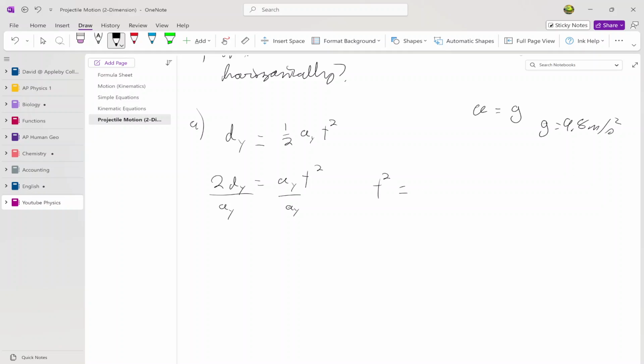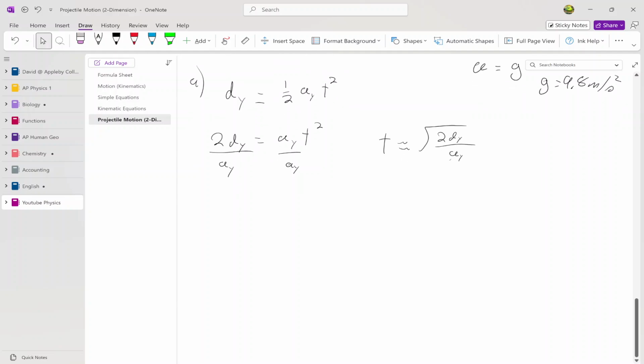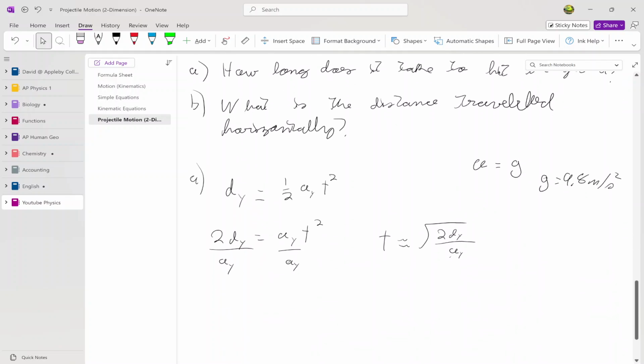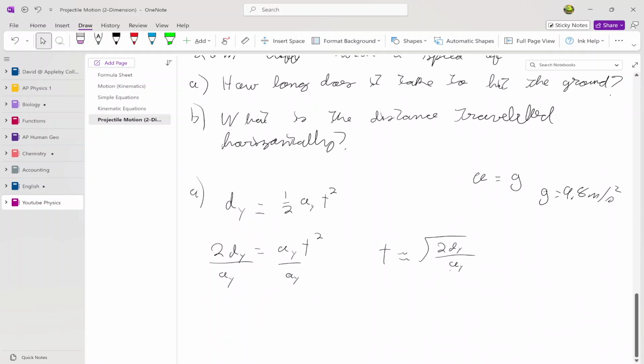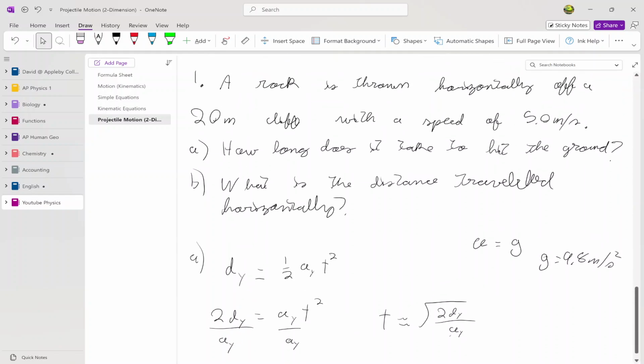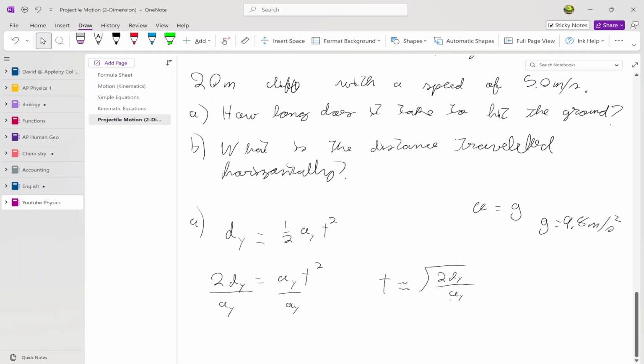So t squared equals 2y over a, so t would be equal to the square root of that. Sorry, not t, acceleration in the vertical. Try to always do subscripts and do them well. Obviously, you can get confused, but I always find it super useful to mark them down with x's and y's because at least you know what they're breaking down and why they're different. In the vertical sense, it's being accelerated down by gravity, but horizontally, there is no acceleration, it's a constant speed.